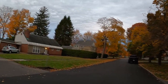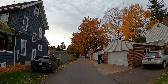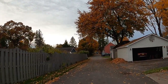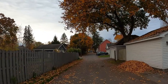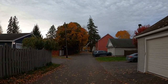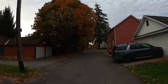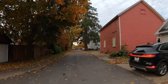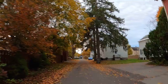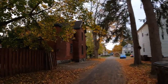One thing that I know that the city DPW hates are all these little side streets. I mean, if you get snow on the ground, say 6-7 inches of it, you have these pickup trucks with the plows operated by the Department of Public Works, and you can start plowing like at midnight. And by 7 or 8 o'clock in the morning, you haven't even done half the roads yet. Rome has a lot of these little side streets.